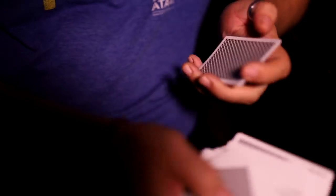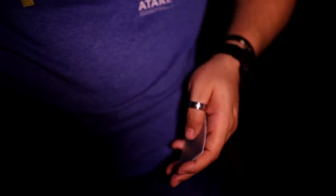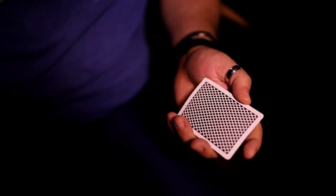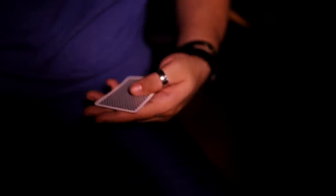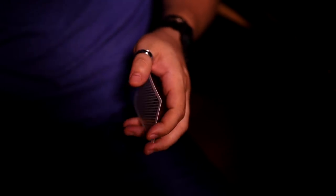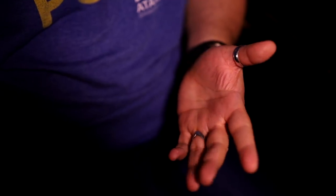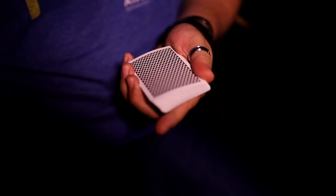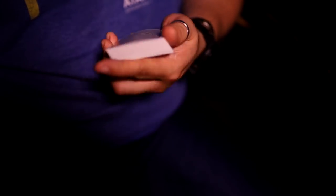With the small group, you just reach forward and say 'hold out your hand for me,' and it still doesn't feel like you're palming anything on the way — you're just kind of pointing at them. That pointing position is the exact same position as when you're doing the palm sideways, so all angles are covered. You just put the card into the other hand. Think about that when you're practicing this stuff. Play with your angles, look at it in the mirror, grab a camera or your phone and record yourself doing these actions — you'll find the angles that work best for your hand.